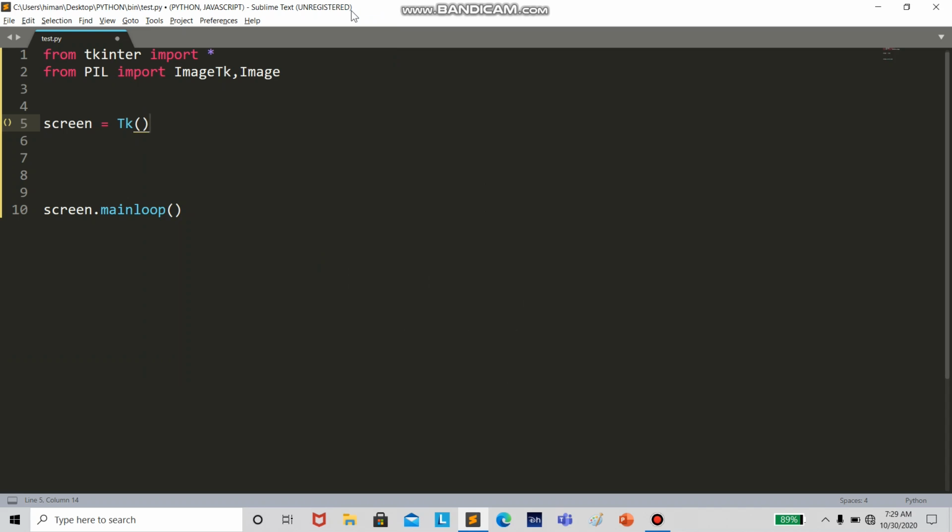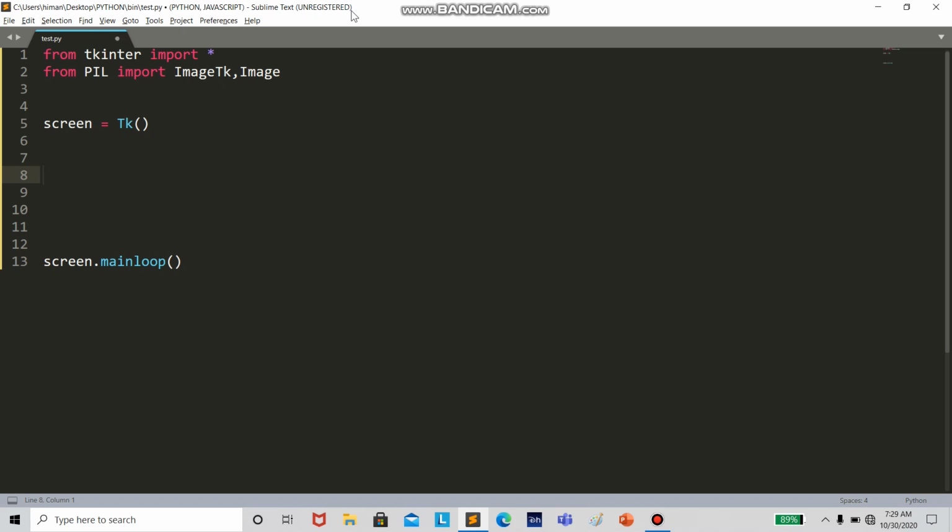or image module. Okay, so in my previous video I've already told you how to insert an image as a background, right? So by canvas. So this is the alternate method by which you can put the image as a background. In this you don't have to define the geometry of the image as well as of the window, because it's going to adjust on the basis of the length and height, or height and width of the image only.